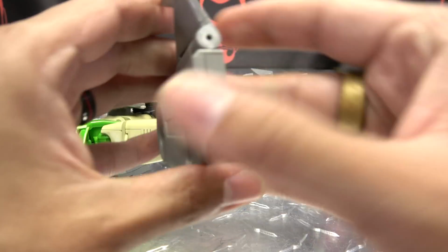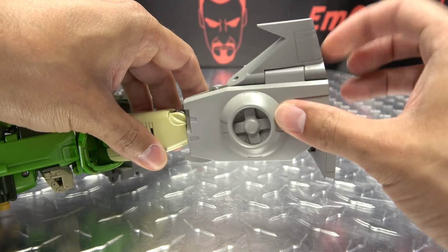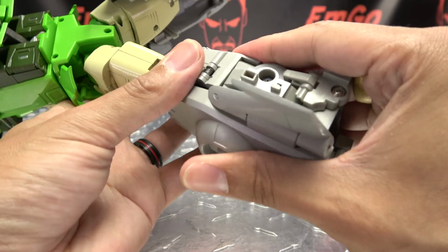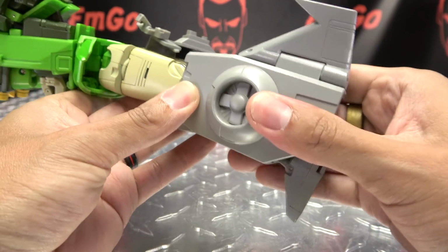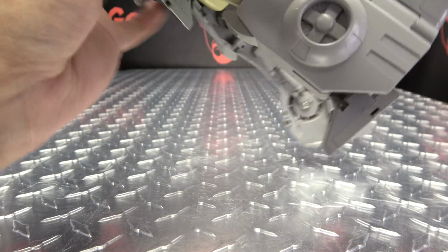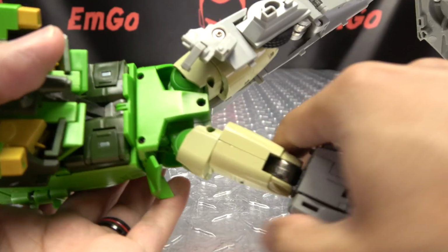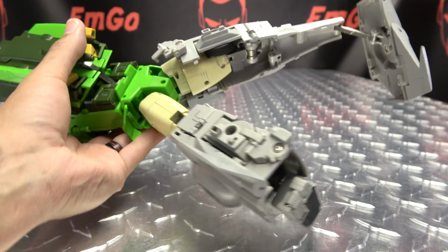So at this point now you can just bring all of this back up, and I always forget this step at the last minute: take this little panel, flip that in, and then collapse all this up. And if you have everything lined up just right, it should all just tab right in like so. And there you go. And then you can just take the thigh here, straighten that out, and you got that leg all done.